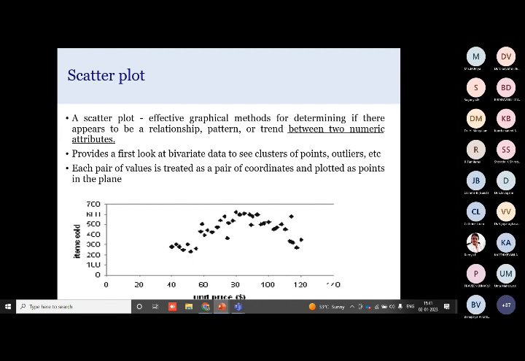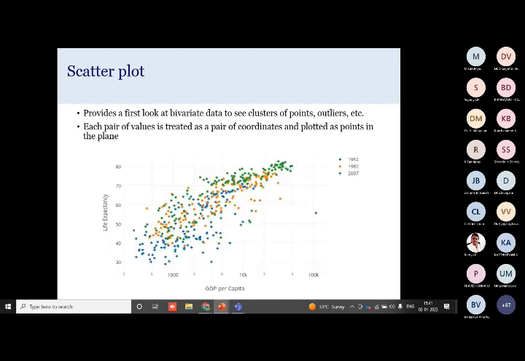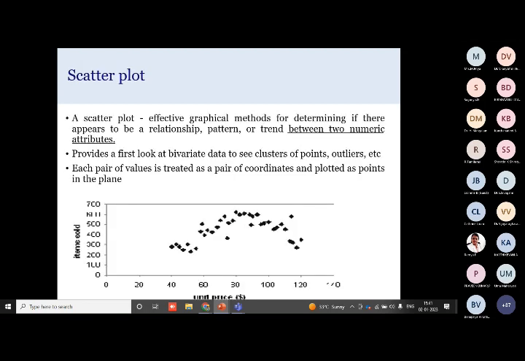Next one is our scatter plot, which will give you the relationship between two numerical attributes. Okay, whether it is positively correlated or negatively correlated, or there is no correlation and so on. If you look into this example, it's polynomial, it's a curvy correlation. So, see, between 40 to 80 increase in unit price, the items sold also increased. But after 80, if the unit price increases, the items sold are reduced. So this is how you can provide the relationship between two attributes.